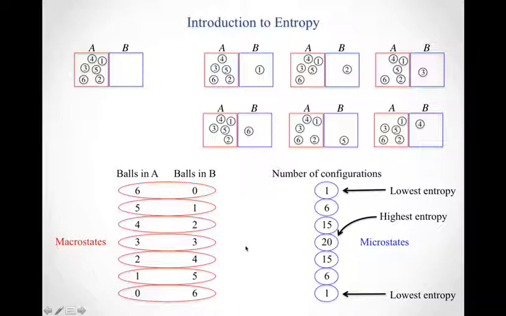And so one of the reasons that disorder comes up is that it's not crazy to think about having all the balls in one bin or the other as very ordered. But when you let things spread out so that 3 of them are over here and 3 of them are over here, you've increased the entropy, and we'll refer to that as disorder. Another way that's arguably a little bit better to think about that than disorder is, of course, to think about the way your energy is being spread around. And so, of course, the higher the entropy is, the more spread the energy is going to be.